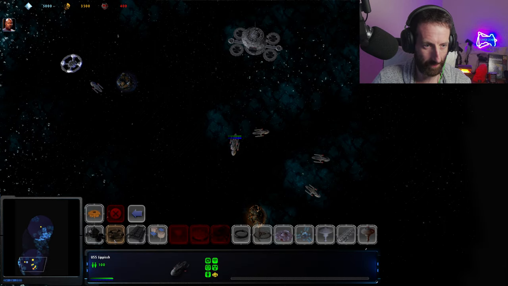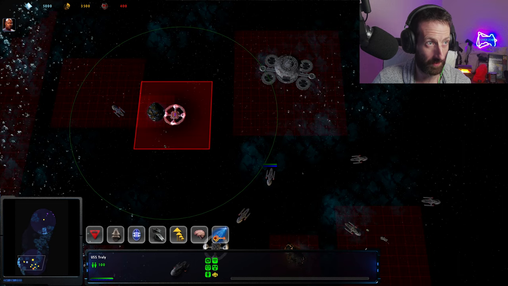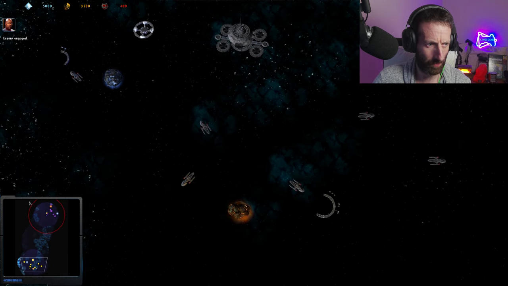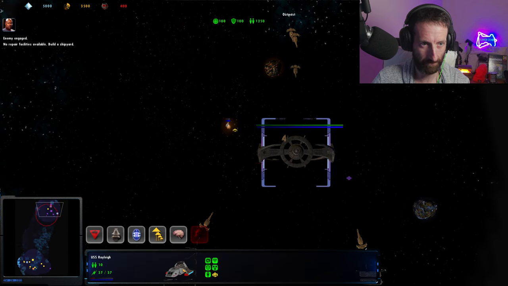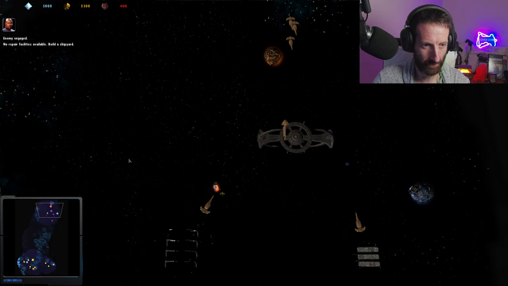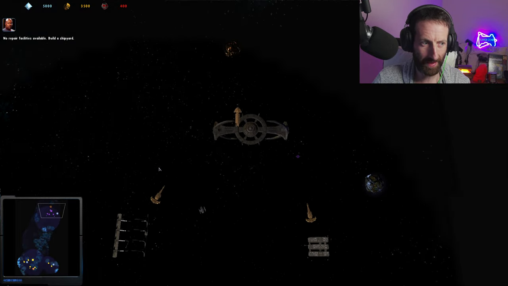Okay, that is good. Station construction commencing. Enemy engaged. Well, we found them. Unable to comply. Why? Oh, because I don't have a thing. Station construction commencing. It's gonna die. It's died. Okay, well, there they are.